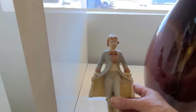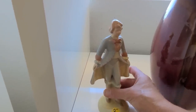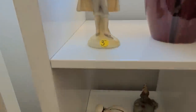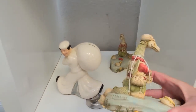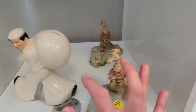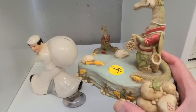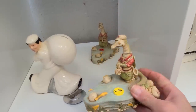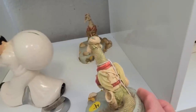This is an old fellow. It's a piece of ceramic painted figurine. Oh goodness, look at these. Are they bookends? They're little dragons. It looks like they're fishing. They've lost their poles. But you could easily put a little piece of wire in there. Look, there's a fish and a turtle. There's a little salamander, is it, on there? And there's two, so I definitely think they're bookends, but they are dragons because they've got little wings.